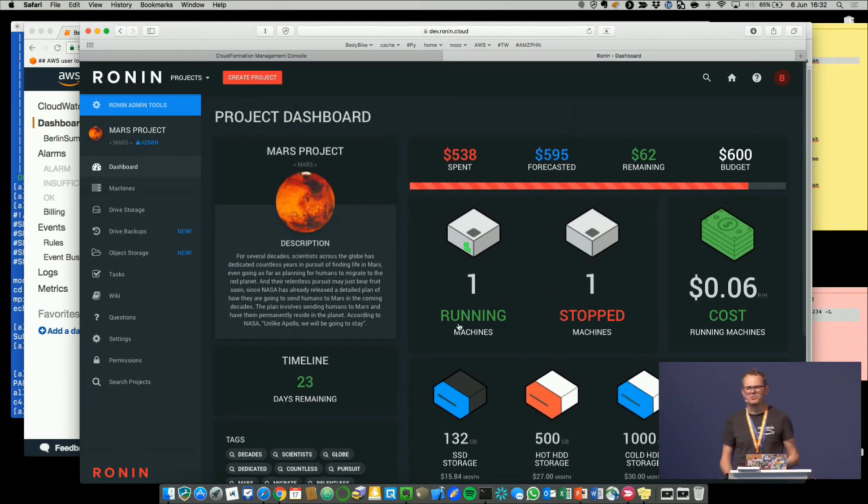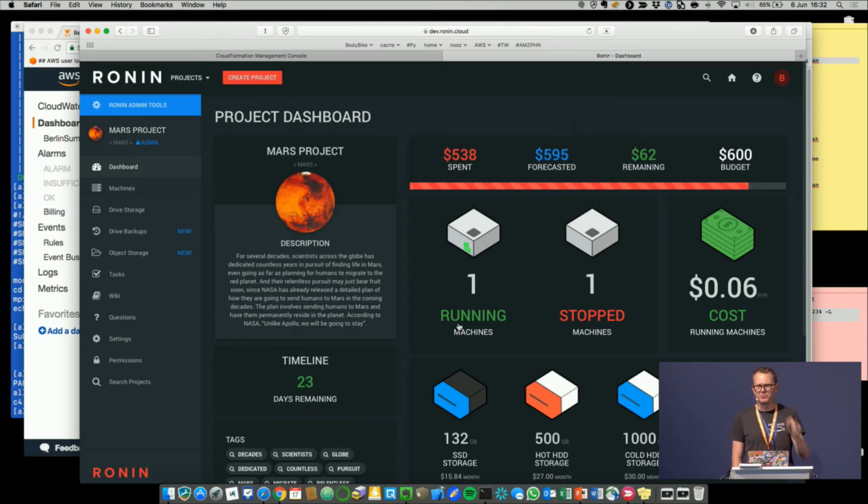So here we are in our dashboard, and one of the other cool things, and this actually solves a big problem for most researchers too, is most researchers are always afraid of leaving a cluster turned on in AWS and discovering that they've spent all their budget in a weekend. It's an irrational fear, but it's a fear, and we're always trying to figure out different ways of helping folks understand how to beat it. What the Ronin guys have done is actually built a budget in.